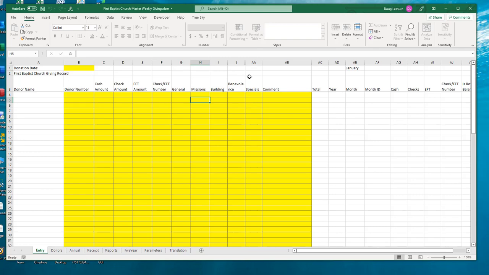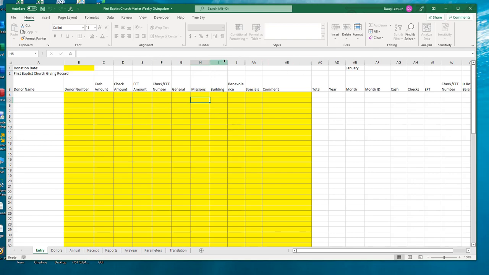If you need to make some changes to these, you can use common Excel commands or techniques for making a column wider. However, the entire spreadsheet is actually protected or locked, so you can't accidentally make changes in places that you shouldn't.